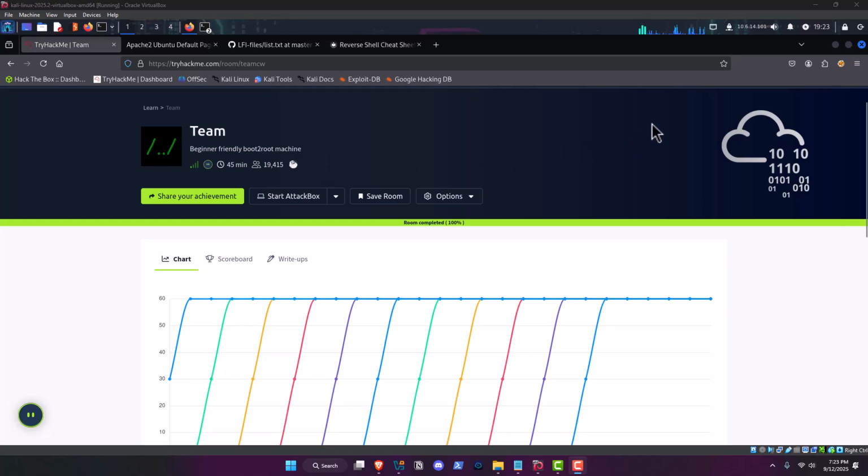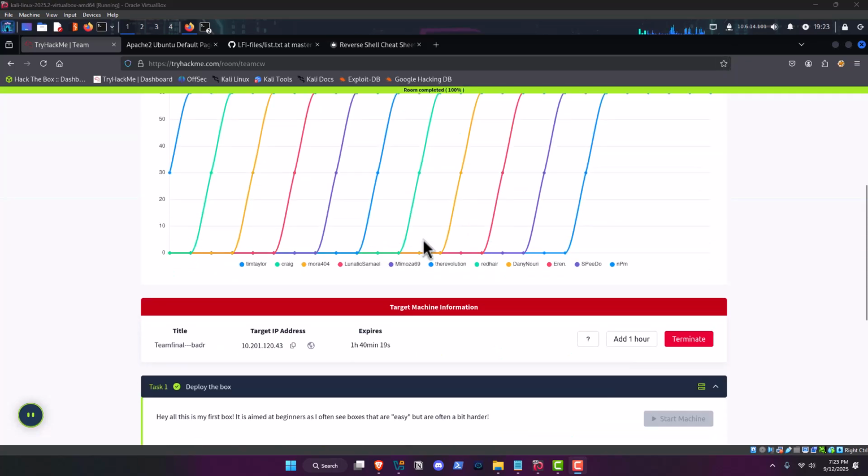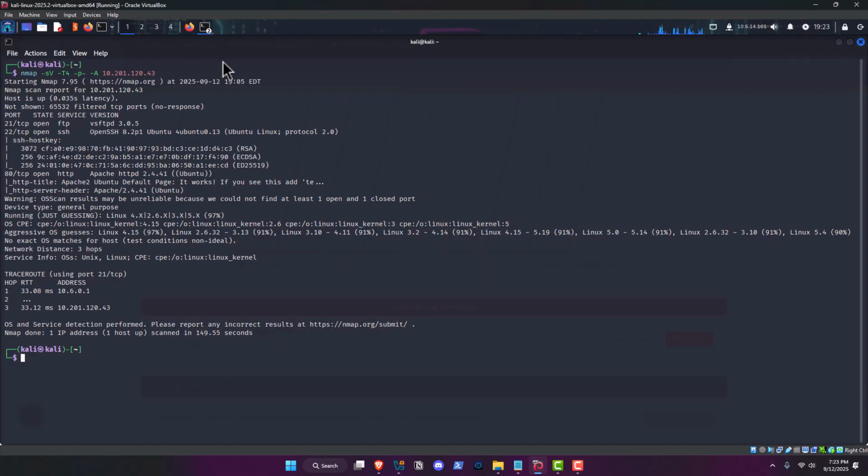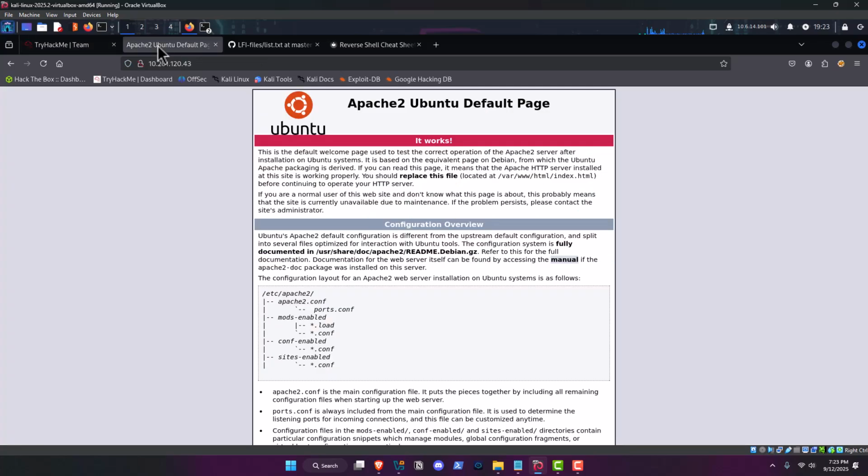Without further ado, you can see I am on TryHackMe's VPN, and I do have Team spun up, and here's the IP address. So as we always do, we ran an Nmap scan, service version detection, -T4 for all ports, aggressive, and 21, 22, and 80 came back. Now 21, because we ran an aggressive scan, anonymous FTP is not available. 22, you know the story with that. 80, we have HTTP. It looks like an Apache web server. So we really don't have much choice. We're going to go to the web page.